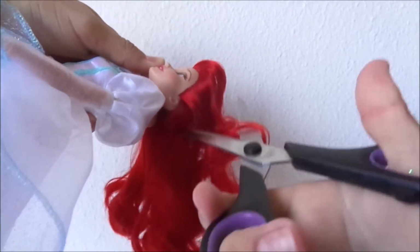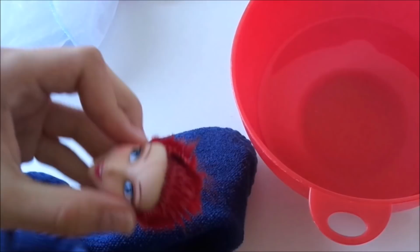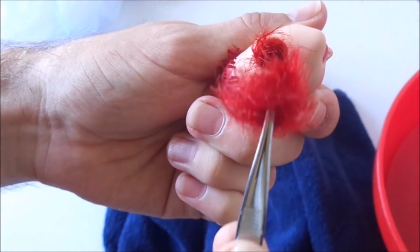First, I cut off all the original hair as short as possible, dip the hair in warm water to remove it from the body, and scrape the inside of the head to remove the leftover hair from the inside.